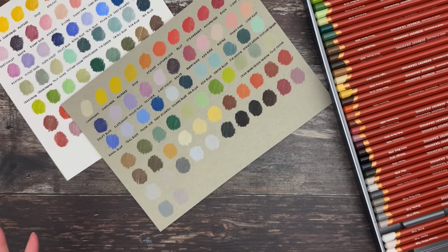So they give you a tin, which is just like this, it's not like a painted, kind of printed tin like this one. It's just a plain metal tin, really quite nice. And you can put pencils from all of the different ranges in your tin. So you can choose the colours that most appeal to you across different ranges. I mean, you could choose to put all of the Derwent Drawing Pencils in one tin if you wanted. So you could just choose your own collection of 24 or whatever.